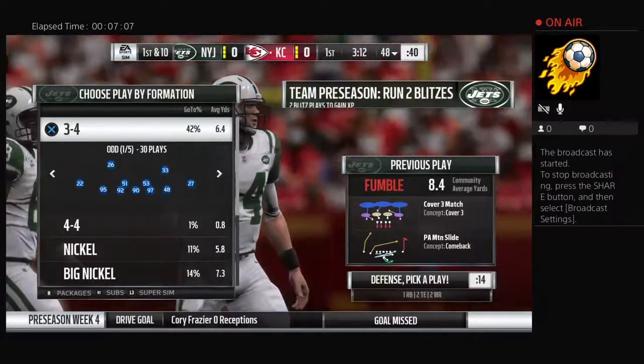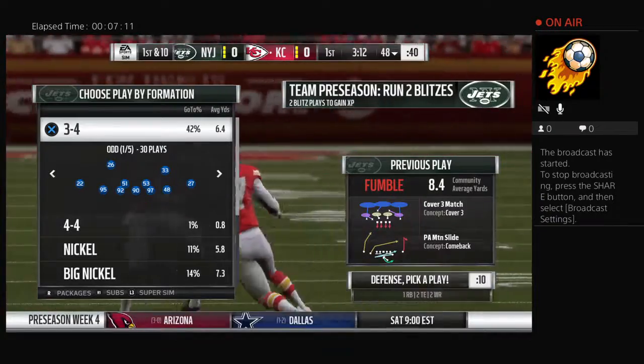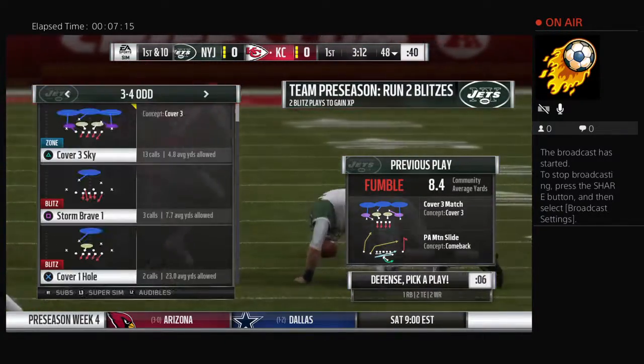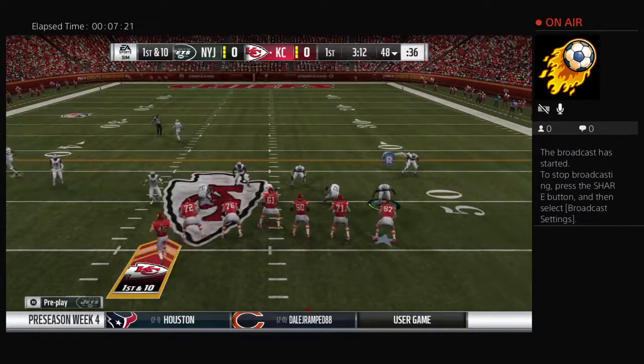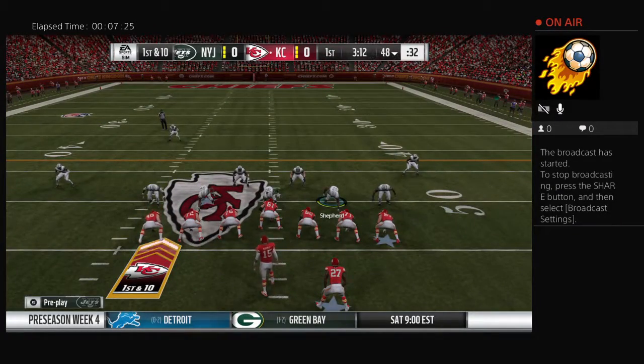No coach or team's ever happy when someone has a turnover, but if there's ever a good time to do it, preseason. Yeah, right now. You know that become regular season, he's going to be ready to go, and maybe he'll remember, yeah, I don't want to do this when it comes time for the games to count. Mahomes will lead the Chiefs up 1st and 10, just shy of midfield at the 48.